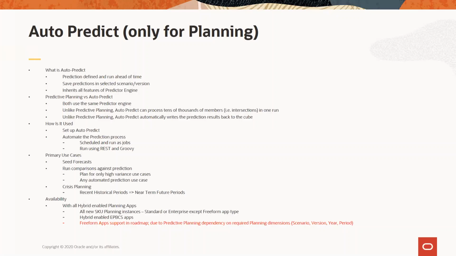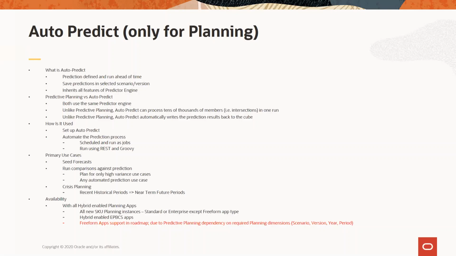So that's really a pretty cool way to do some seeded forecasting, for example, right? So you don't want your users to start from scratch. You want them to get a sense of where they stand based on their history. So time series prediction is very useful there to see the forecast and then let users change based on their seasonality and their current assumptions, any changes, so they don't start from scratch their forecasting.